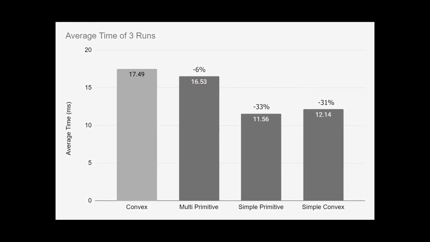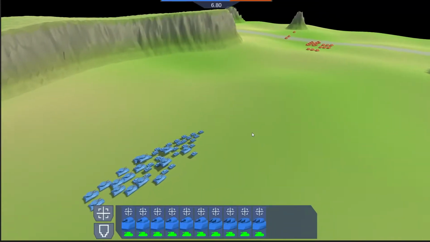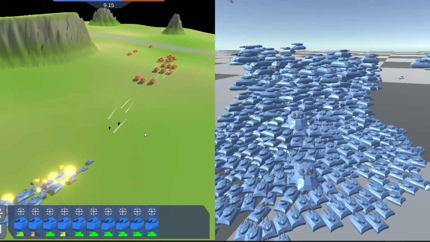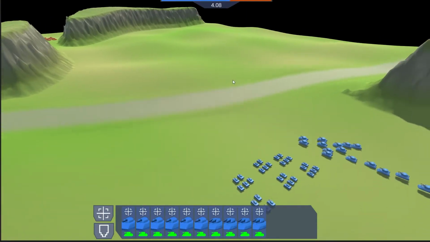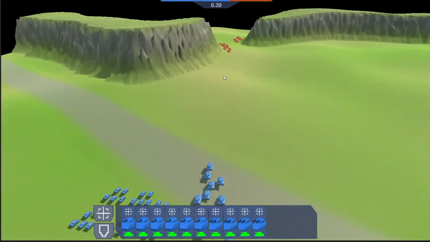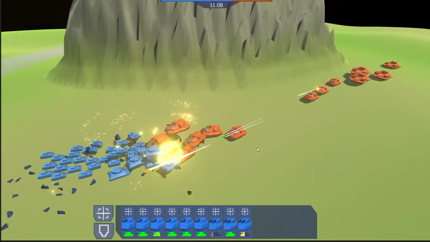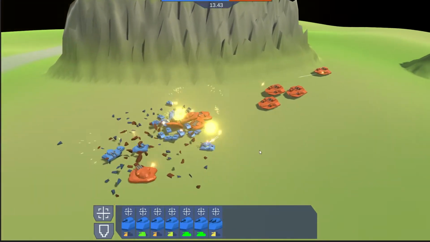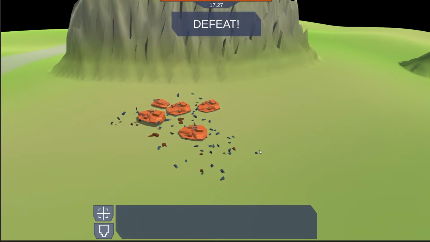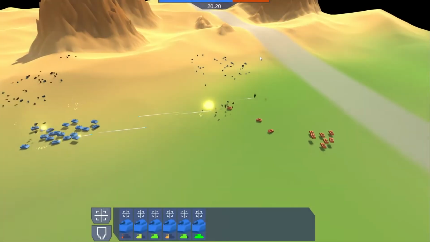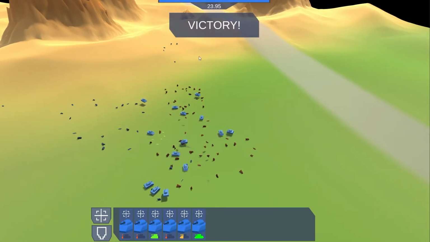Unfortunately, it's not that simple. No! Take another look at the simulation. And then my game. Both side by side. What's different? First off, in my game, there aren't that many collisions. Tanks are often destroyed before colliding with each other, and the physics system is also smart enough to not check for collisions for objects that are too far apart. Furthermore, there's a lot more going on in my game than just collisions. I perform a lot of raycasts, which wasn't tested here, although I bet the primitive convex mesh would perform better. What I'm saying is this is a pretty theoretical improvement, and the only way to really know would be to implement it and collect some more data.